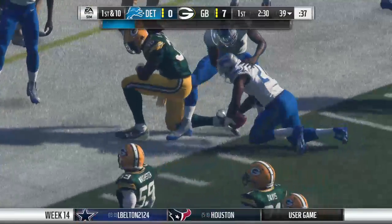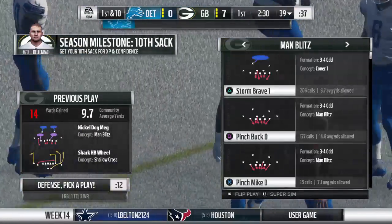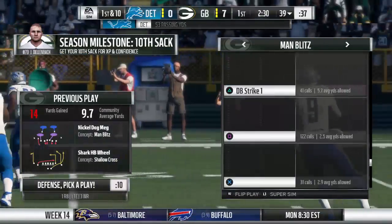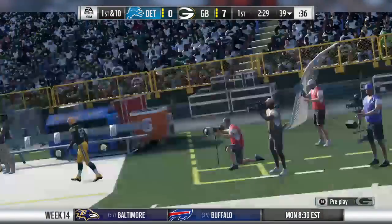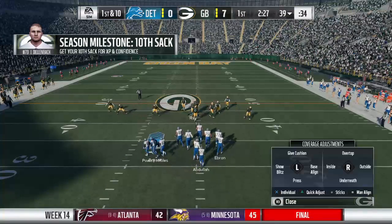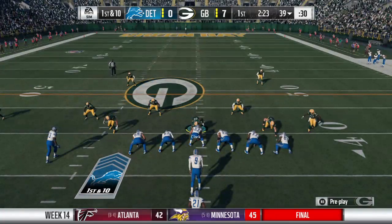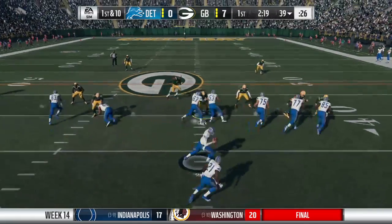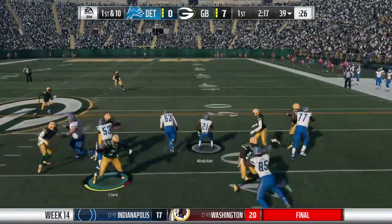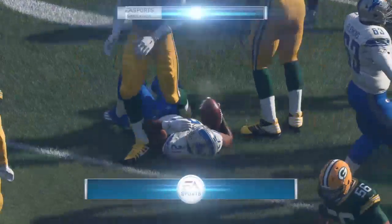A good gain of 14 there, and it moves the chains. Nice little nifty play for him there. Yeah, that's the ability to read a defense and utilize players that don't often get picked up in coverage easily. And I'm talking about being able to use the backs out of the backfield. Because I know that when I used to cover, hey, we got everybody, oh, he just snuck out there, and they just got a nice first down there. What do we love to say? Get those backs into space, right? And they were able to do that there. Nice pickup on first down. And he'll be brought down just shy of the 45.